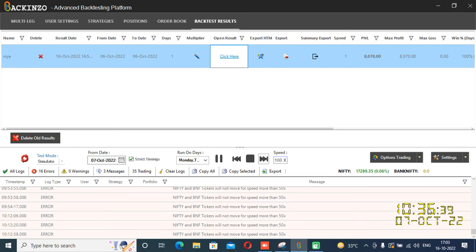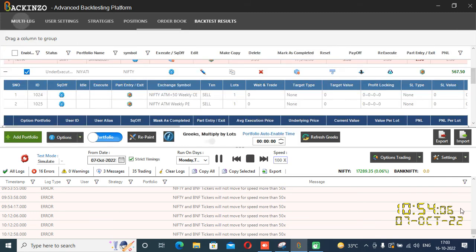Do you see any UI updation in the backtest result? No, right? Just see how nicely your clock moves. But if I click on the multi leg, your clock will slow down. See, this is the difference, right? So if you want the best speed, go to the result tab because there will be no UI updations.